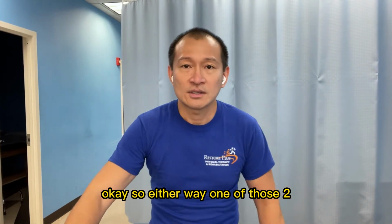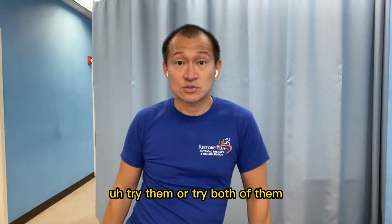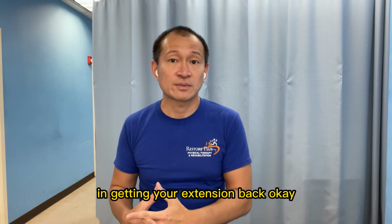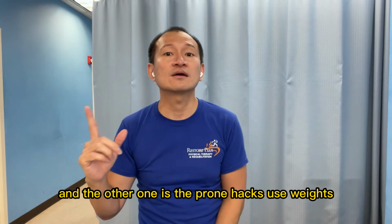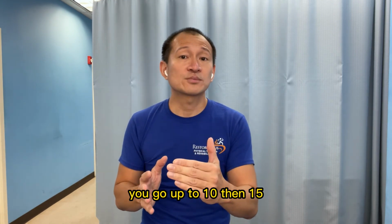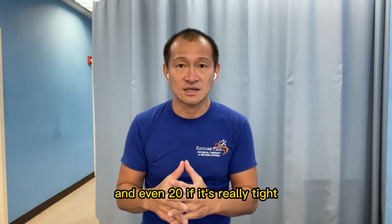Okay, so either way, one of those 2, try them or try both of them. Those are the top two stretches that I recommend in getting your extension back. The one where you put the weight on top of the knee, and the other one is the prone hang. Use weights. Start with 5 pounds so that it doesn't hurt too much. You go up to 10, then 15, and even 20 if it's really tight.